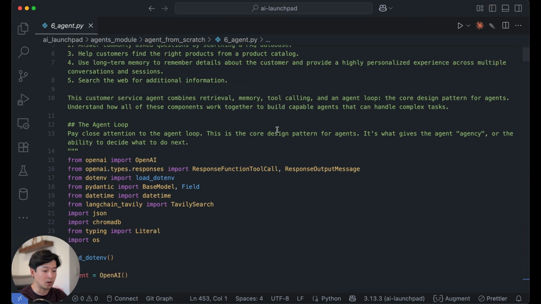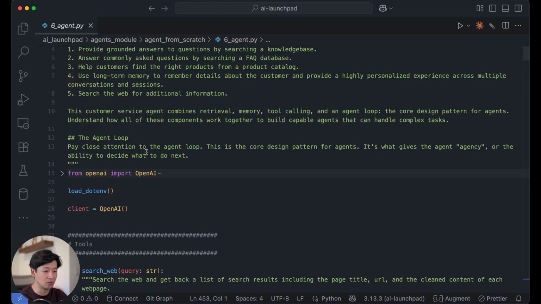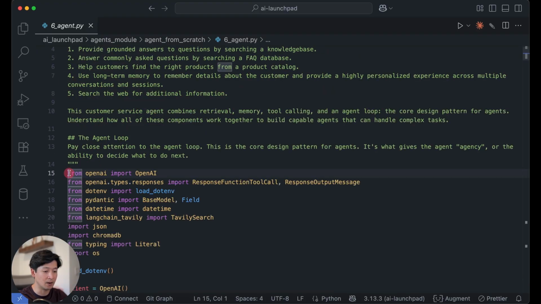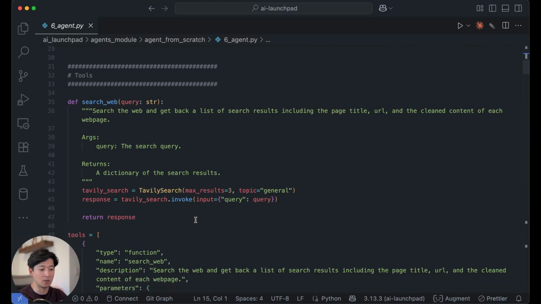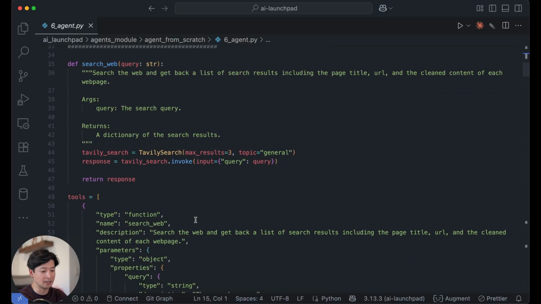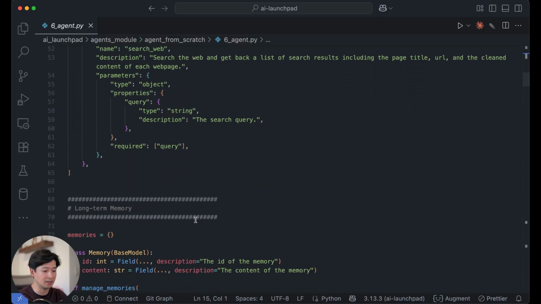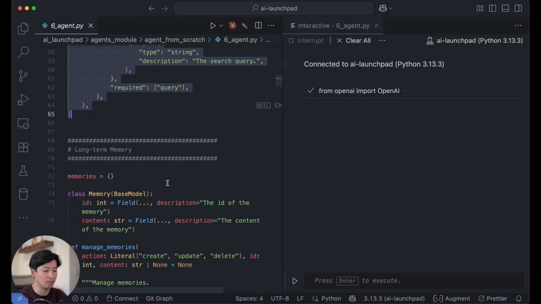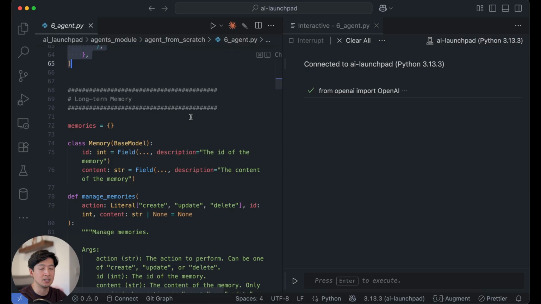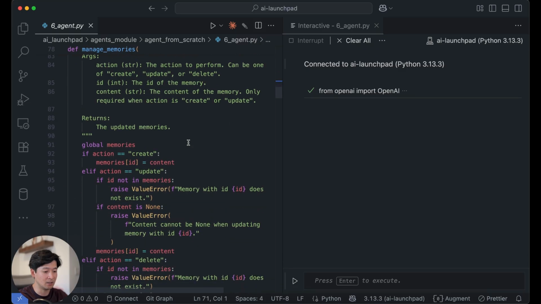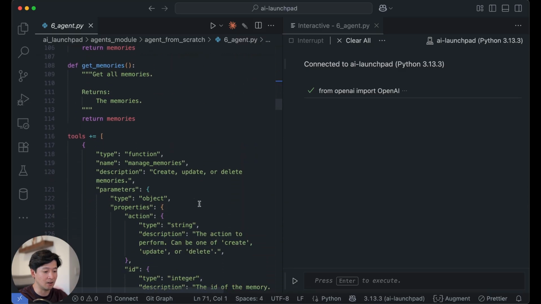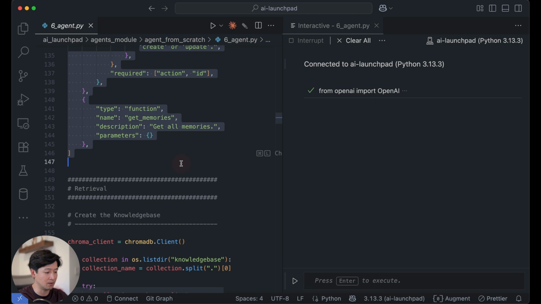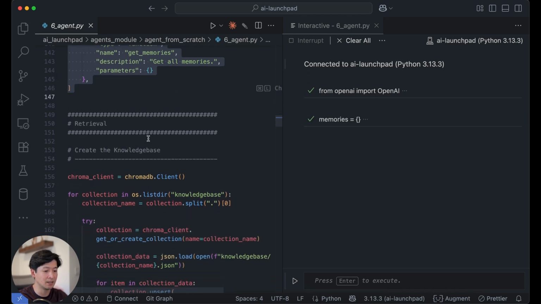So to start off, we're going to be defining some tools that we want to give our agent. Here we're going to create a web search tool, and actually this is literally just copying and pasting the same code as before. We're also going to be leveraging the long-term memory that we created with the in-memory store. And so we'll go ahead and execute that as well. This is, again, all of the same tools that we defined in the previous files.